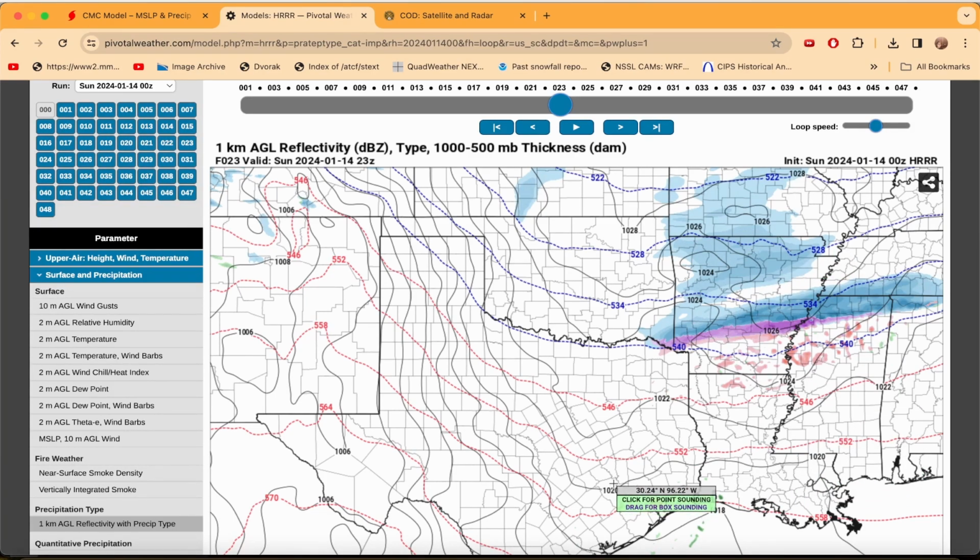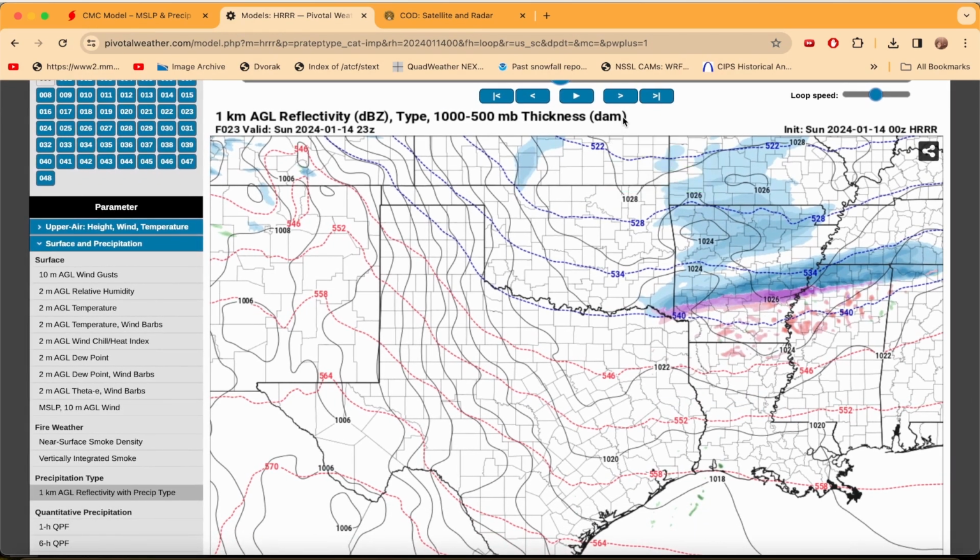You get just enough southerly flow that overlaps and runs into that colder air, and basically that southerly flow is bringing warmer air, and it rises above the colder air as colder air is more dense. So when it rises, it's going to condense, and eventually, with enough rising motion, you get precipitation out of it. And where it's cold enough, it can fall as snow.